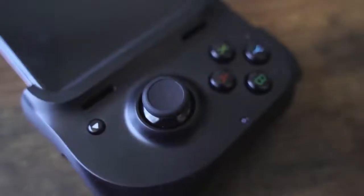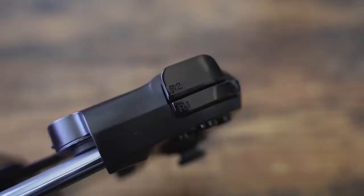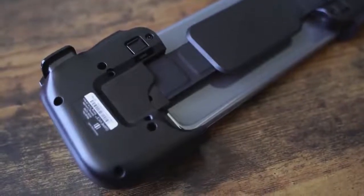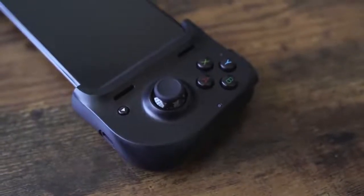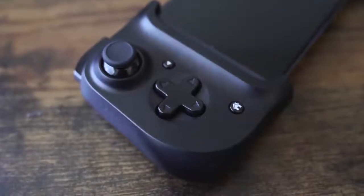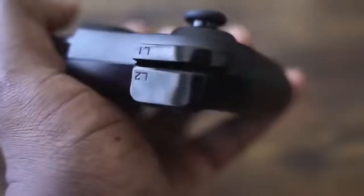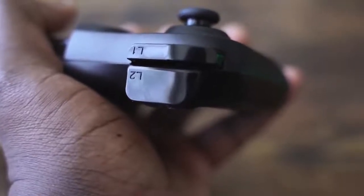When you look around the controller itself, especially when it's opened up, on the right-hand side you've got your X, Y, B, A buttons, and your right trigger below — I like that positioning. You've also got vents that look like air vents, but they're actually for the speakers to channel sound up. There's a button that could be your start button depending on what you're playing, and below that is a USB Type-C port. On the left-hand side, you've got your left trigger on top, an 8-way D-pad, and a reverse play button and a home button as well.